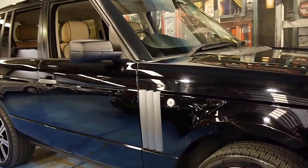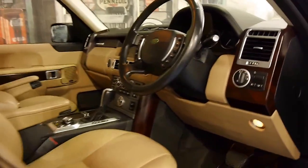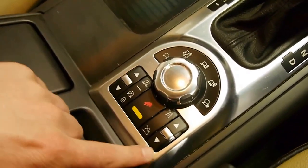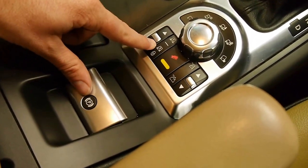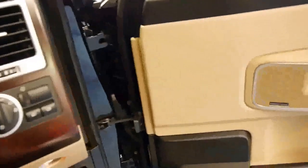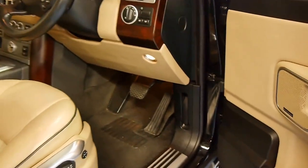Other features include front and rear parking sensors and Brembo brakes — it's got Brembo brakes because of that extra power from the V8 diesel engine. It's also got the adjustable suspension that Range Rovers have had since the early 90s: low range, high range, and hill descent control to put the suspension up and down. There's a lock so that if you drive into a car park and put the suspension down, it stays on low — you wouldn't want the car rising in a low car park.